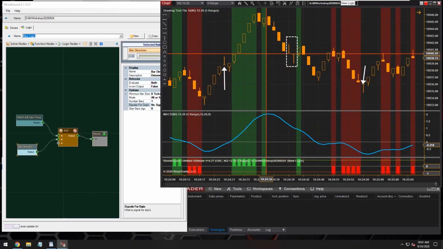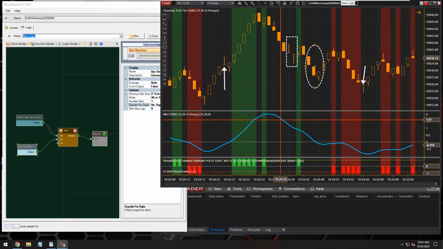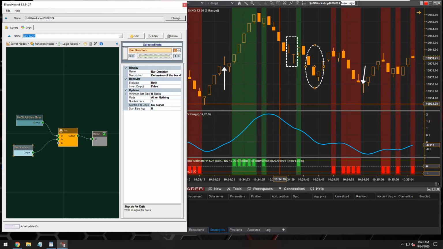But at the same time, the problem with using the bar direction is, look, there's some of these bars where there is no output at all, so maybe the bar direction might interfere with your signals.